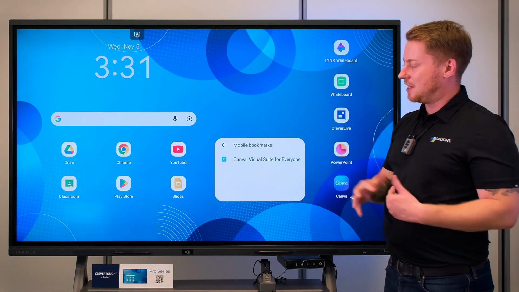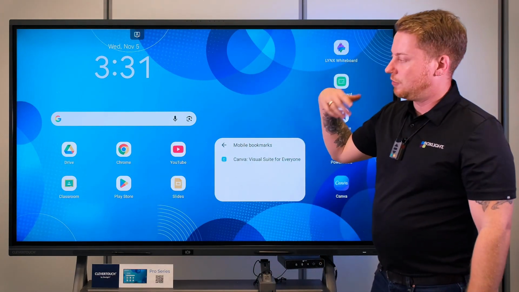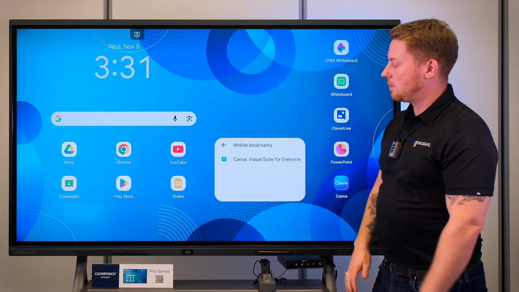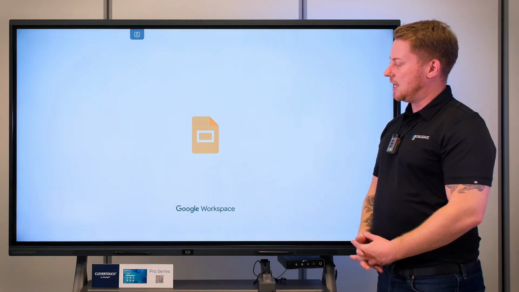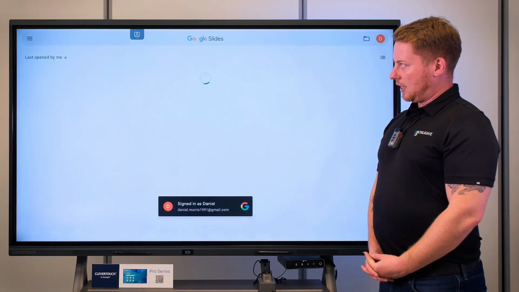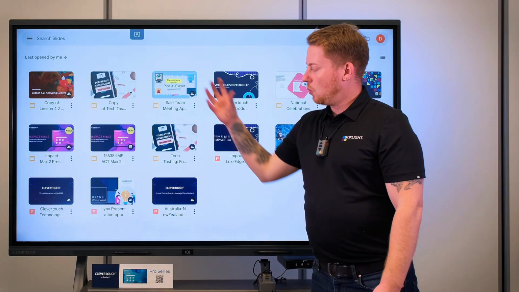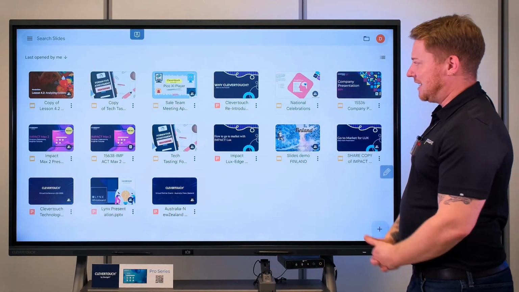Also, now that we have access to things like Slides, for example, when you sign into, for example, your G Drive on the board, or you sign into the Play Store, then straight away, whenever you go into any of the Google applications, so I'm already signed in, okay, we can see it's automatically signed me in there, and it's going to come through to all of my lessons and things that I may want to run through without having anything connected.